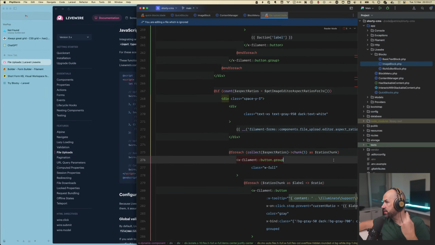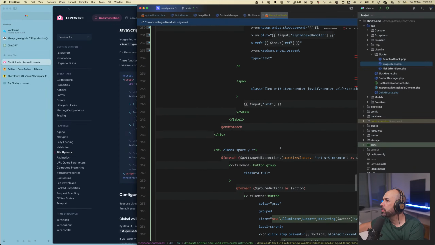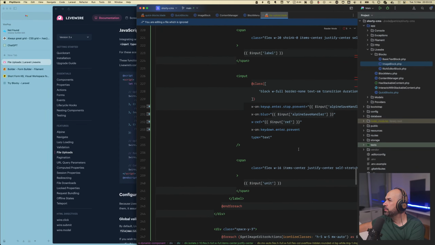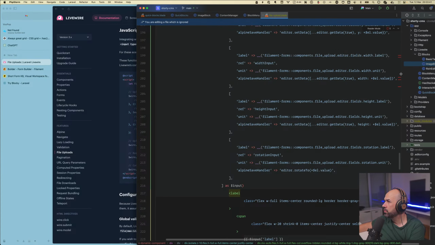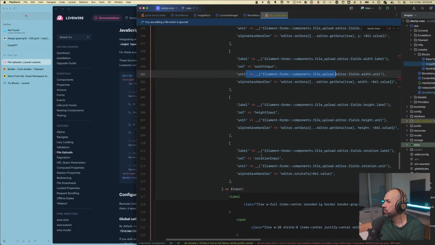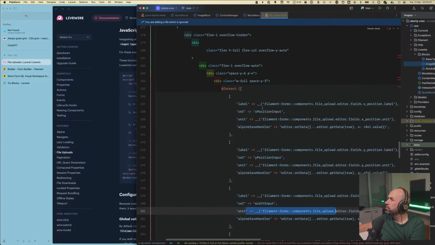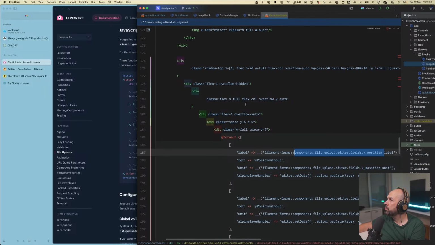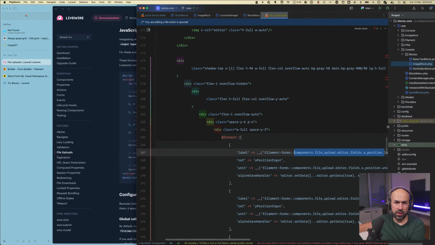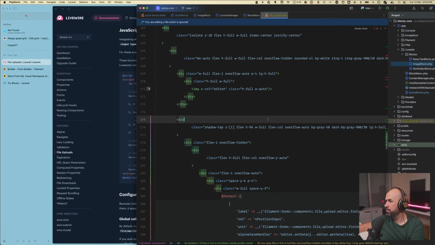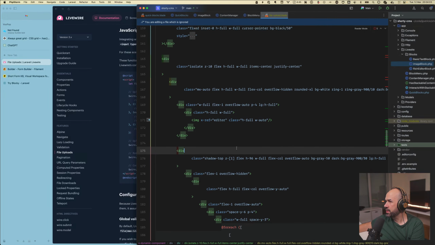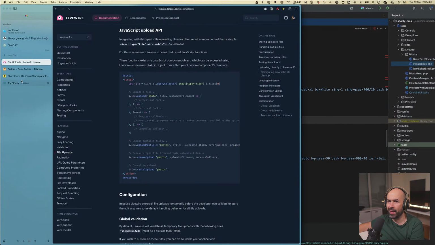Okay, so yeah, let's step into the button group. Is anyone out there? Have you played with the Filament editor? I'm going to guess that this is the editor that will come later.